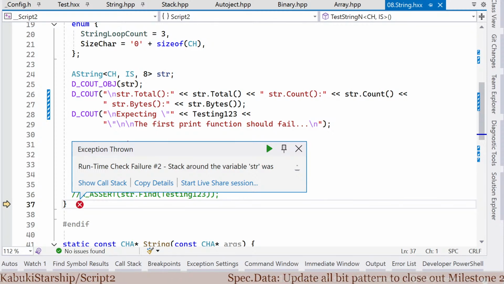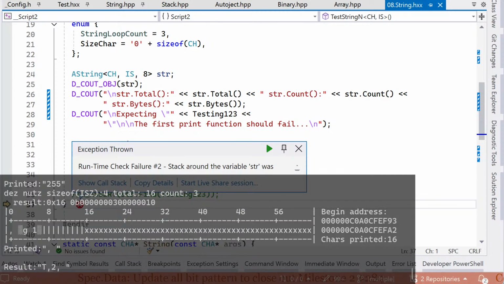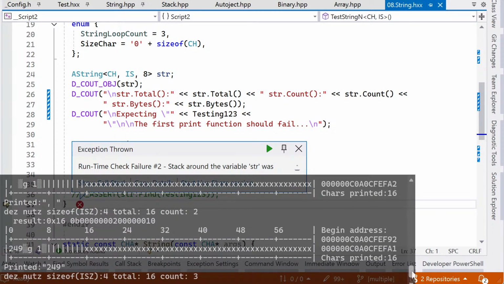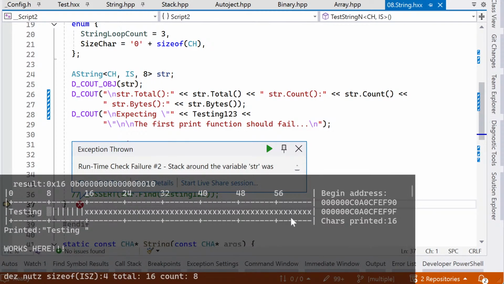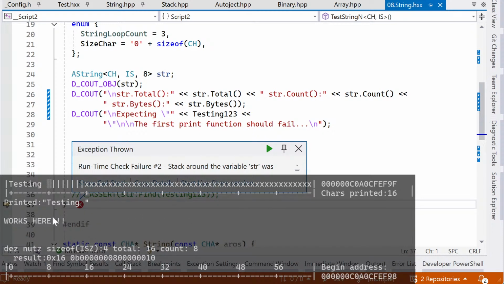Am I not updating the count? So count. Why is this like this? Oh wait, can't see that. Oops. Oh, I hate it when it jumps down to the bottom. Count 8.